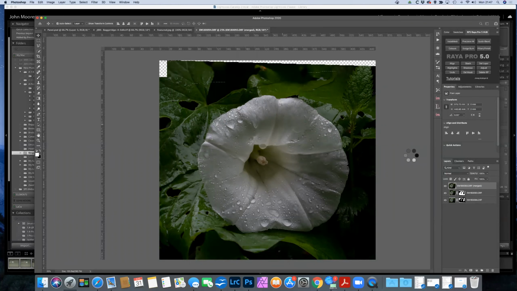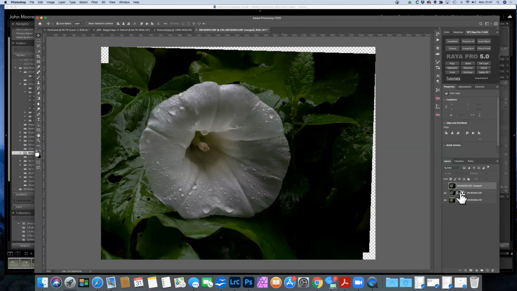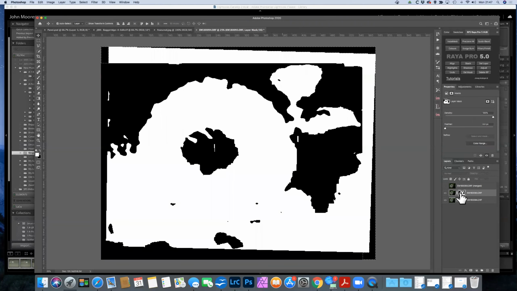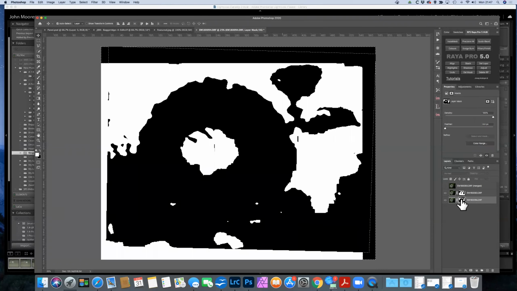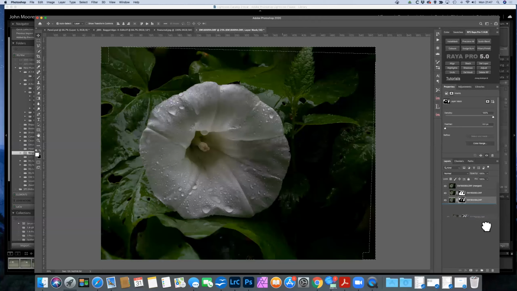It's still working away, putting bits of each image together into one. Okay, so that is the final image. That's the mask of the one image, and that's the mask of the other. But that's the final image. I could dump those two. Dump that one. Dump that one.